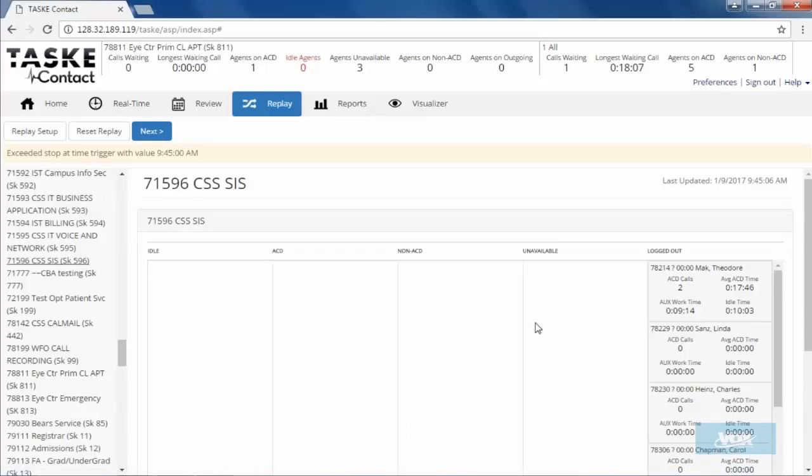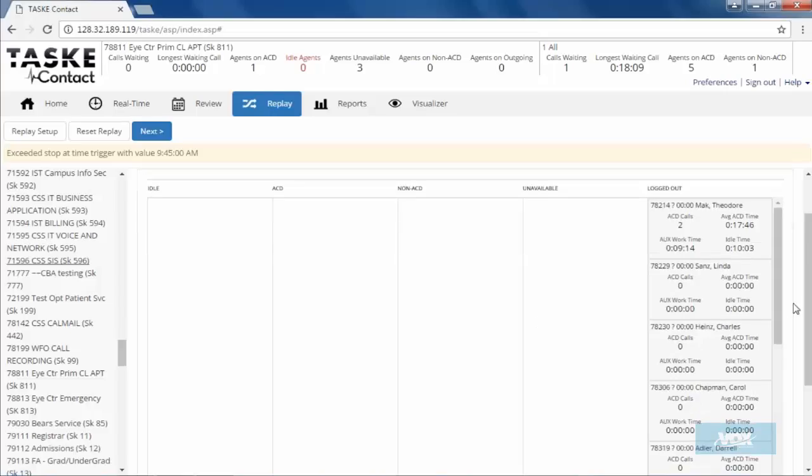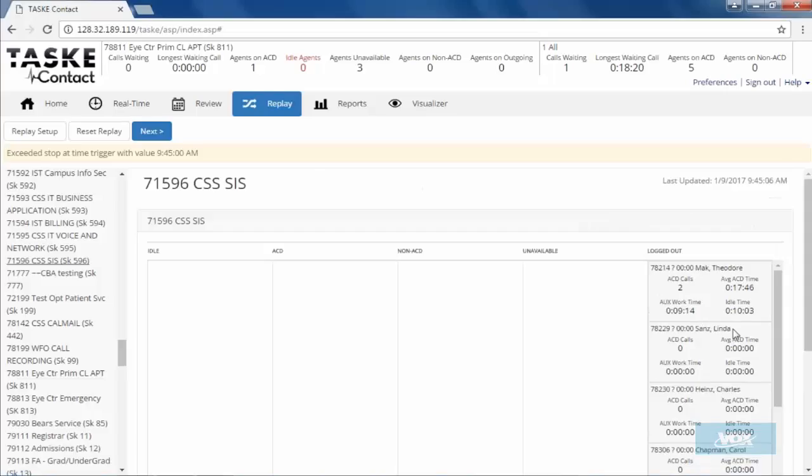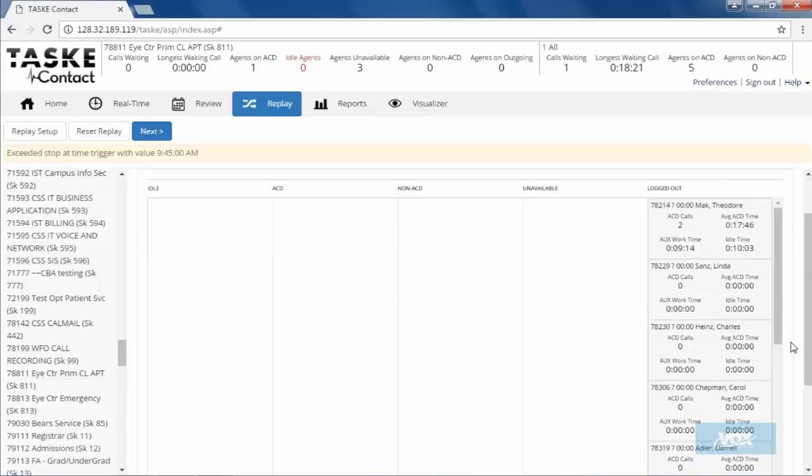So what we're seeing here, why is everybody showing unknown? That's odd. Okay, so Theodore had calls. You should see the activity here. Why is it showing up unknown? Who was the other person that we were concerned with? Linda. Right there. All right, so Linda is showing unknown. Okay, this was yesterday we were looking at.